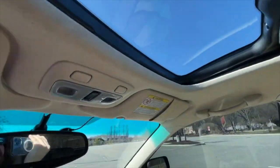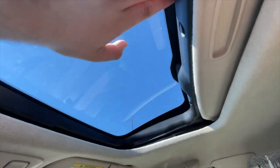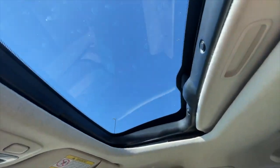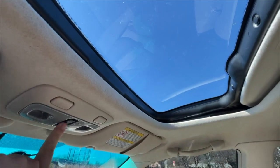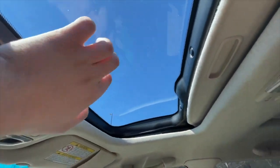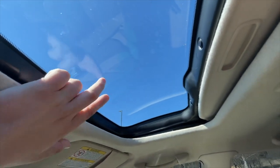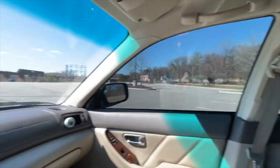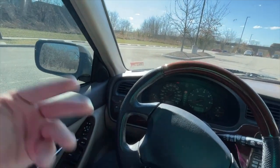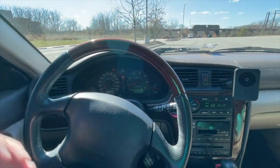The tint is so dark in this car it doesn't even need to auto-dim anymore. Compass built in, sunroof controls up here. I did figure out that the front sunroof actually does still work — the mechanism that pops it up doesn't work, but you can push it up manually and it will stay. I actually kind of like that it doesn't work because I can keep the front one closed and have the rear one open. The front one doesn't make that much of a difference other than noise. I don't really plan on fixing that any further.